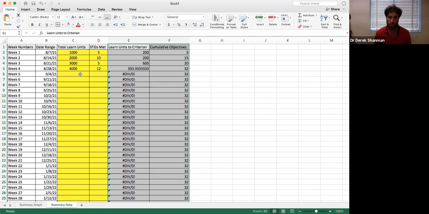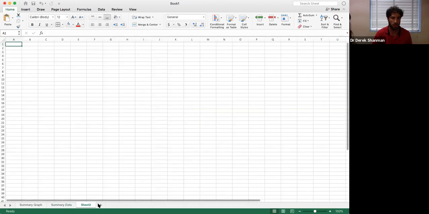So I want to be able to enter data one time for each data point and have everything take care of itself. Okay, so what I'm going to do for this, let's say I have 5 kids.